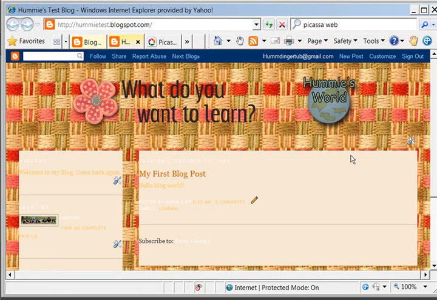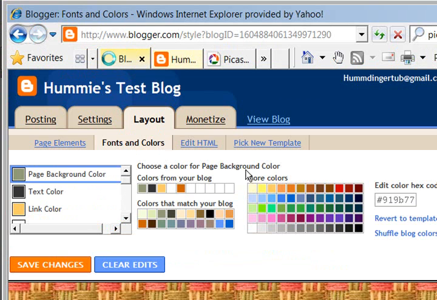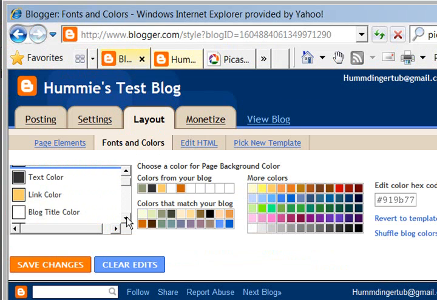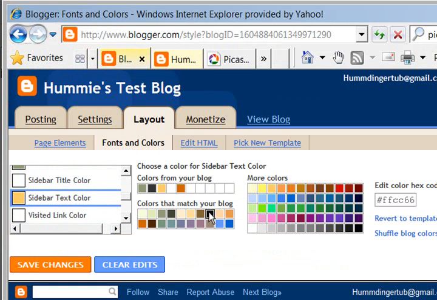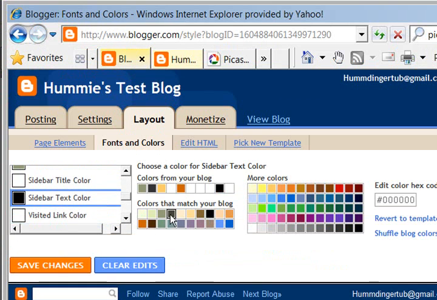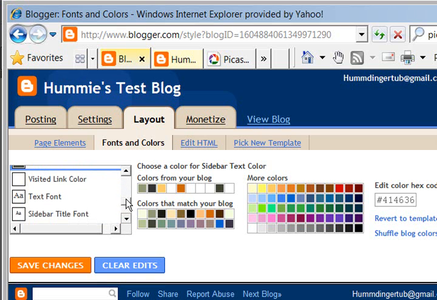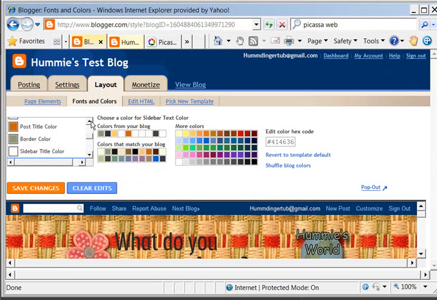I actually like that dark pink the way it looked. But then you would have to go back in here to your fonts and your colors and change some of these to something darker, even a dark green. I don't know what colors it is.